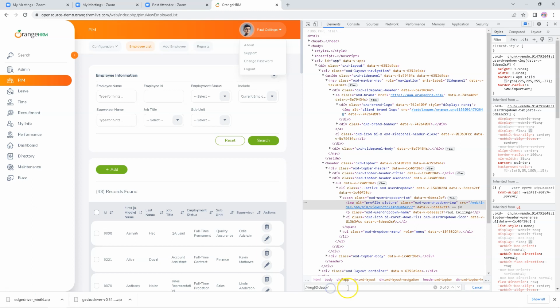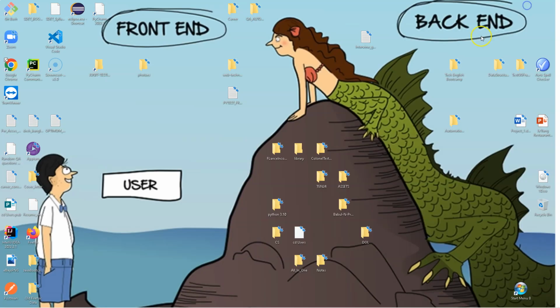I put here class's value and with square braces. 1 of 1, perfect. It matches perfectly, so we can take this XPath. Okay, now it will work, I hope.